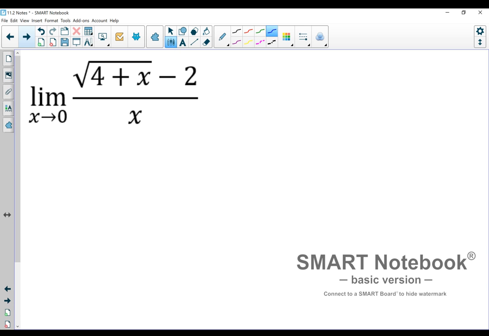So it turns out on this one, when I have x goes to 0, remember I'm always checking that, 0 does not work in my denominator. I can't divide by 0, so I've got to have a different method. And so one thing that I can do is I can rationalize. And in this case, my denominator has already been rationalized. I don't have any square roots in my denominator, but I could choose to instead rationalize my numerator. So I would rationalize by multiplying by the conjugate. I have a square root minus 2, so I'm going to multiply by that same square root plus 2.